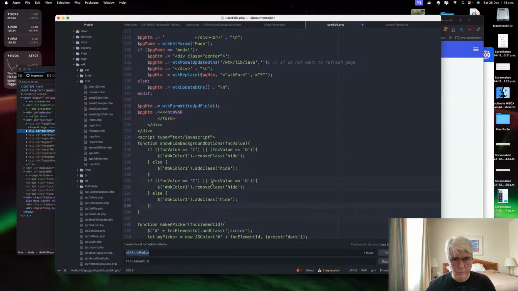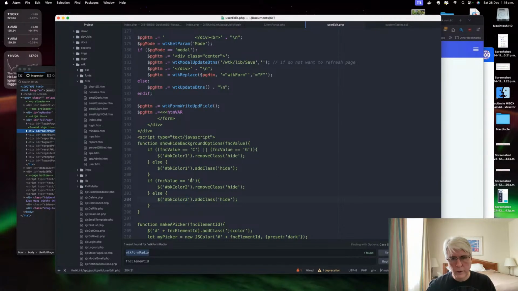I could have done it where it was part of in here, but I think that's unnecessarily confusing. So I'm going to just do it here. It's more intuitive this way.